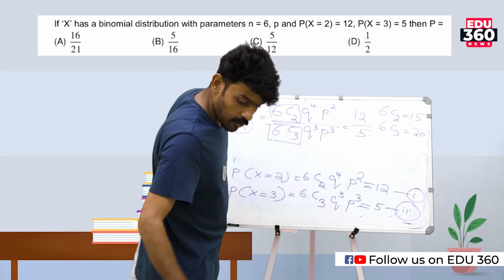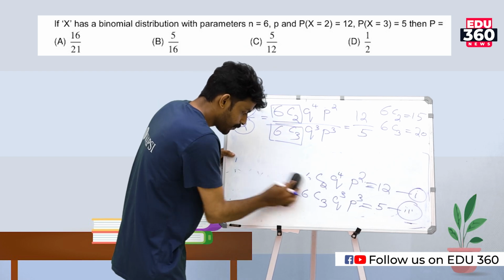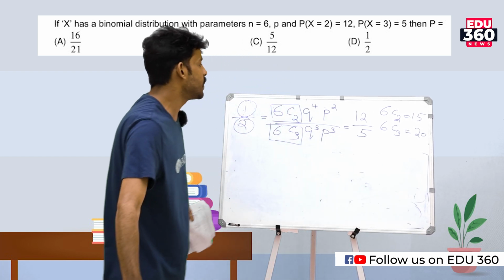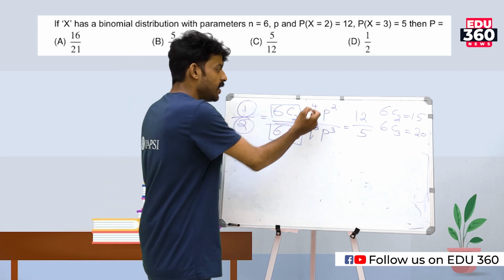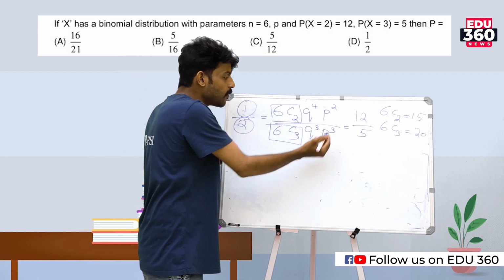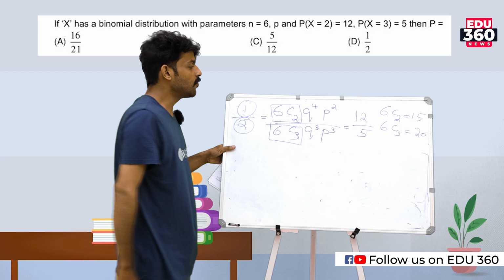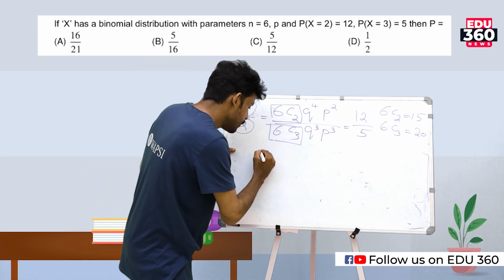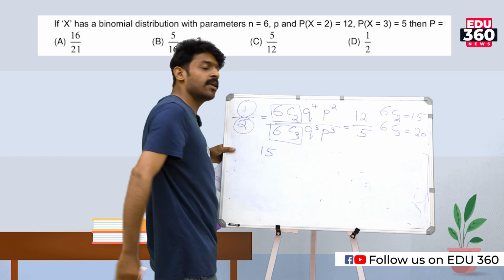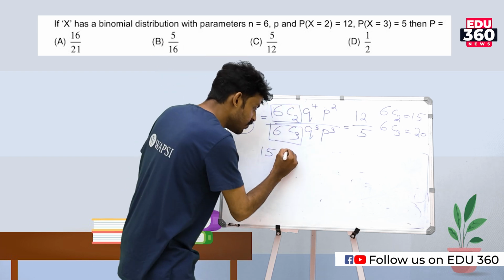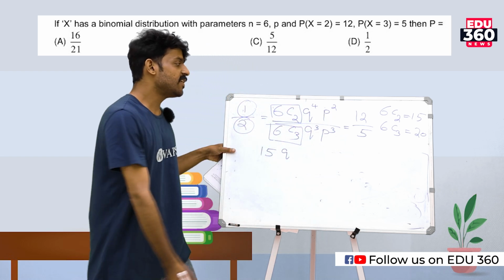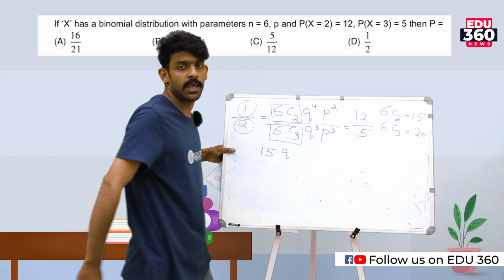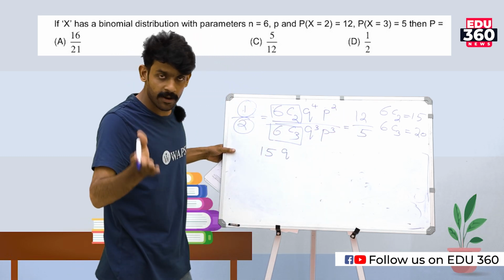So in the next step, we can substitute this value. Here q raised to 4 and here q cube, so only q is remaining in the numerator. That is 6c2, the value is 15. Here only q is remaining. What about the p? On the numerator it is p square and in the denominator it is p cube. So p will remain only in the denominator.